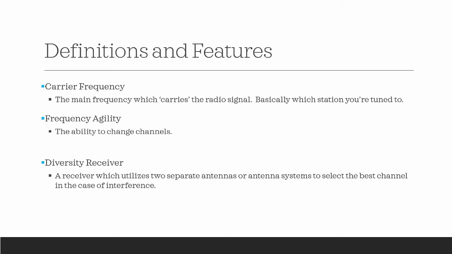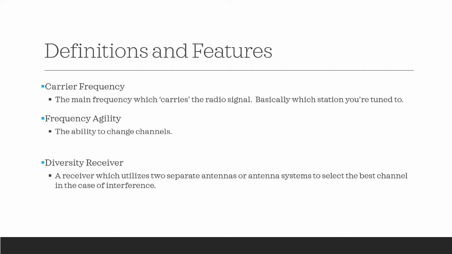And if you have interference on that channel and you experience dropouts and that sort of thing, unfortunately, you're just out of luck. So one of the biggest features that I point out is you definitely want to look for a system that is frequency agile, or has frequency agility. You're able to change and select which frequency you're going to tune to.